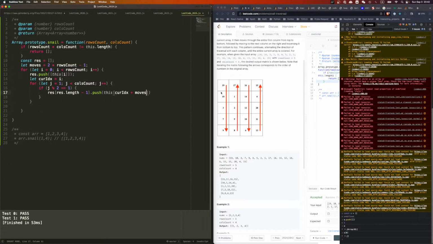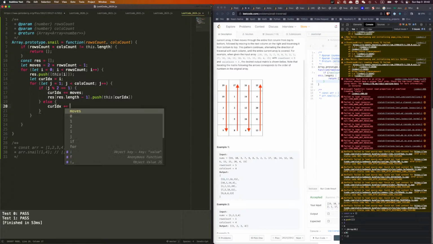Plus moves. Once we're done, we might as well just do it here: current index plus equal to moves, and now we just do current index, right? Else, current index plus equal to 2 times row count minus moves.